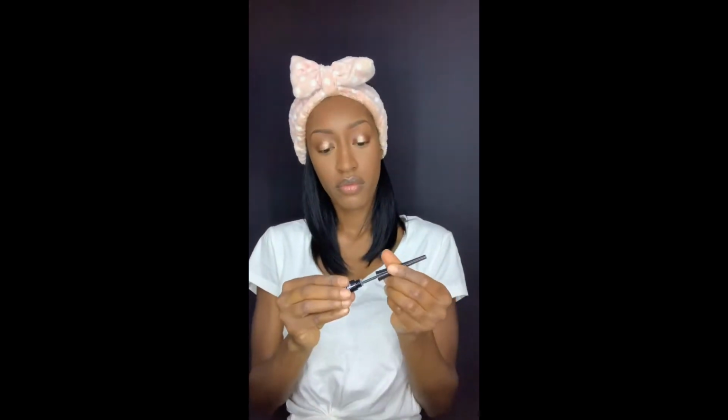And then here I'm taking a Wet n Wild liquid eyeliner pen. The color is black, or Noir, and I'm just going to carve out my winged eyeliner here. It takes me a while to do this because this is way harder to do on camera than I anticipated, but I'm just going to carve it out, connect the lines, and then I will trace my entire eye, like the front, just so I can line it. I'm going to tight line it there.